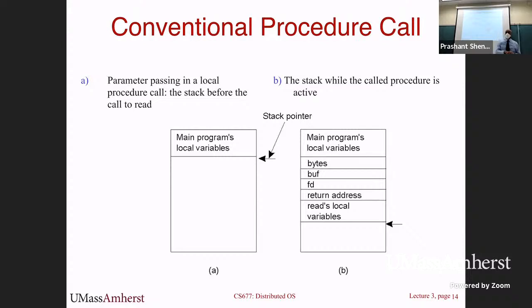There are several other details you want to think about as well. It's instructive to understand how local procedures differ from remote procedures. When you make a local procedure call, your program has a stack. You push all the arguments on the stack and call a local procedure. The local procedure looks for all those arguments on the stack. That's what is shown here. So you also have variables, return address, and all of this kind of stuff. When you make a remote procedure call, there is no such stack because the code is somewhere else. You have to send all of this information over a packet to the server. And that has certain implications.